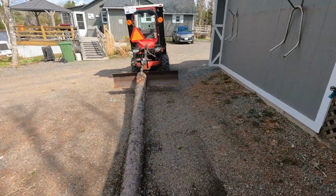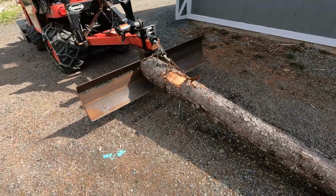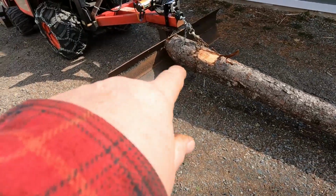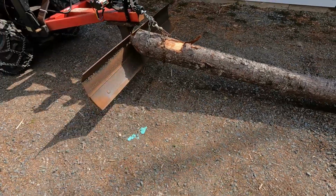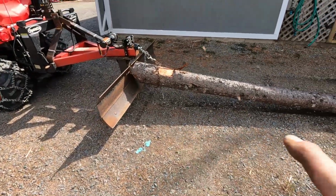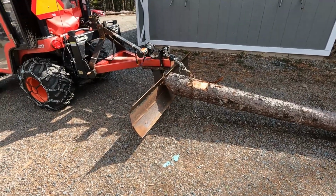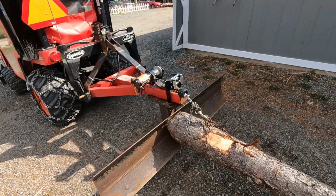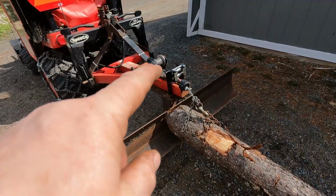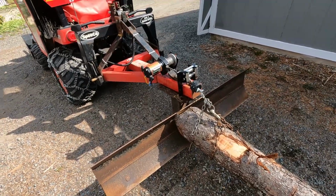So, sports fans, that's exactly what I wanted. I wanted it to pull the log right tight against the back blade, and then when I raise the back blade, lift it up off the ground like that, so that as I drive away, the butt of the log won't dig in. So that's working good. Now, my only real problem is, I don't know that I have enough line on there, because I just about spooled it all off to get that log, and it was only about 10 feet away.